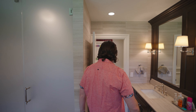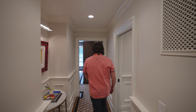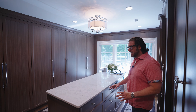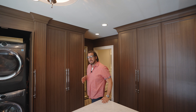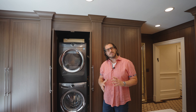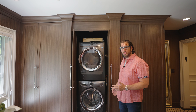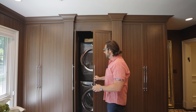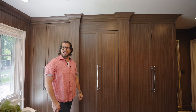Let's bring you to the walk-in closet, which to me is more like a dream. Everything is hidden — all the clothing is behind doors so you don't see it. Another thing I love about this master bedroom suite is that you have your own laundry room inside the closet, which can also be hidden if you want everything to look clean and seamless.